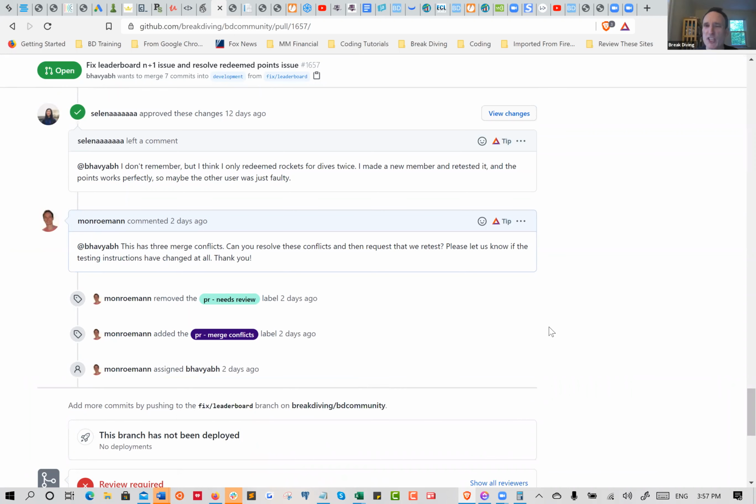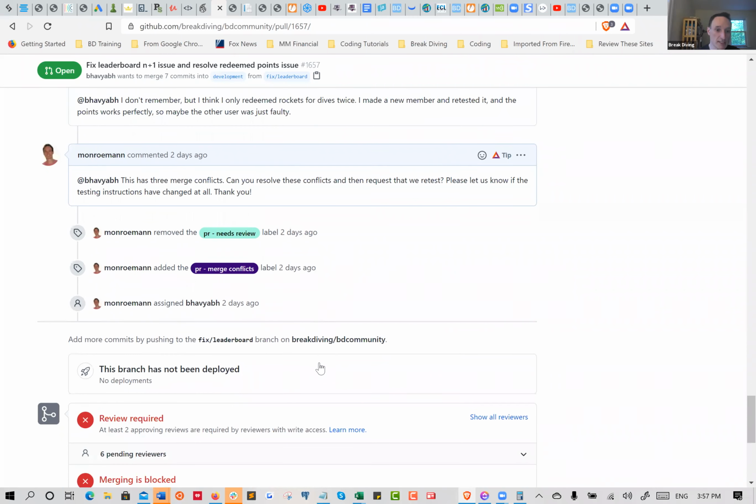Sometimes a merge conflict is so simple, it's just a space that's different, and you're like, okay, the space is not a problem. You can just merge it and say, please review. But when it's something like this, and we actually added code and modified methods, we actually test it again before you have the team test it.